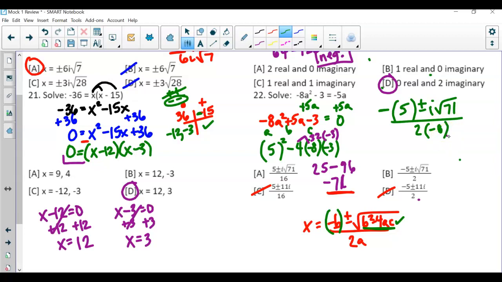Now notice how the two negatives will still cancel out to give you that positive value. So this one is tricky, but that's why here, guys, the answer is A. So even though we had the negative 5 here, if I've got negative 5 over that negative 16, the two negatives will make a positive. So that's why here we end up with A.